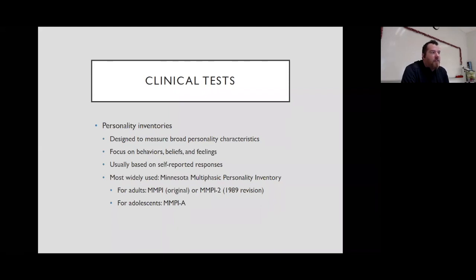Like one may say, I have a good relationship with my father, yes or no. My father and I oftentimes do not get along, yes or no. My father and I disagree on many things, yes or no. My father and I get along for the most part, yes or no. And so most people start out the MMPI trying to be a good person, but by the end, they're relatively just worn down, and they start giving very accurate responses to actually how they feel.